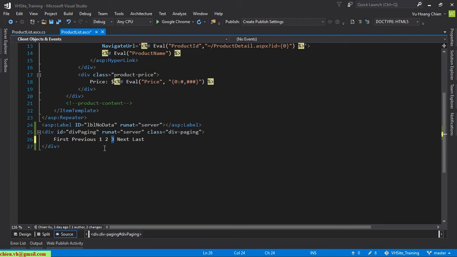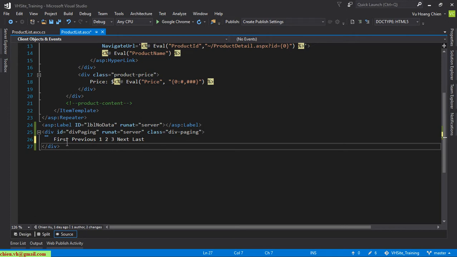By default we will only display 1, 2, 3, next and last. When the user clicks on page 2, we will display first and previous. When they go to page 3, we have to hide the next and last hyperlinks, and only display first, previous, 1, 2, and 3.